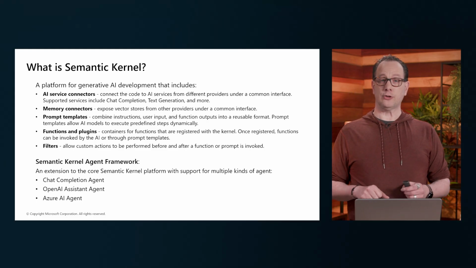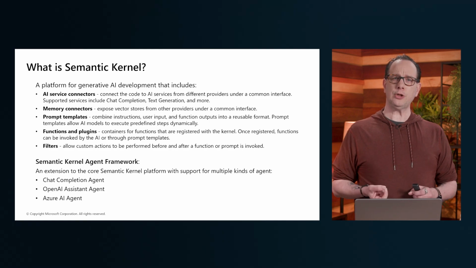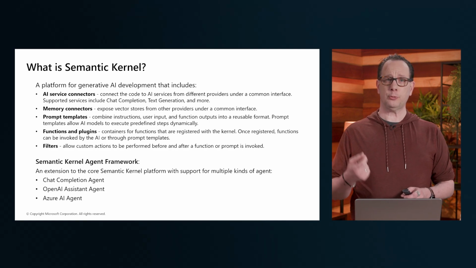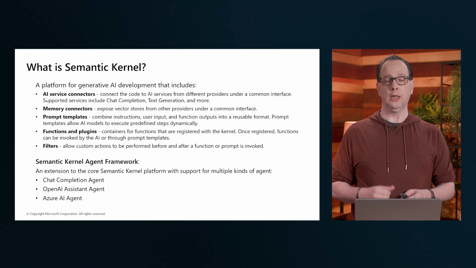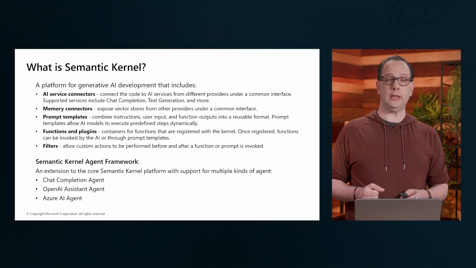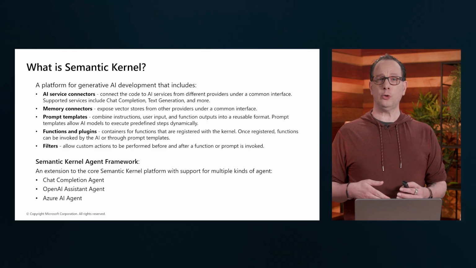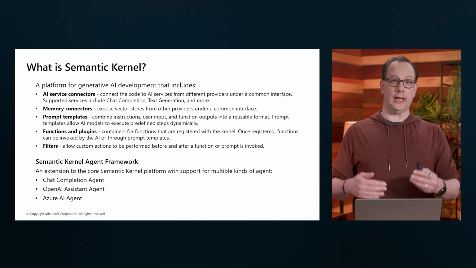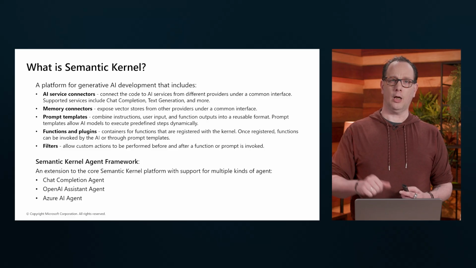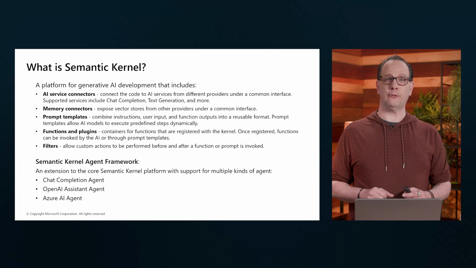Next, Semantic Kernel, as mentioned before, also offers a specific agent framework. The agent framework within Semantic Kernel helps streamline the creation of agents and enables multi-agent collaboration in conversation while integrating human input. The framework supports different types of agents, including Chat Completion Agent, OpenAI Assistant Agent, and Azure AI Agent. Obviously, no surprise, we will only focus on the Azure AI Agent within the framework as part of this module and course overall.